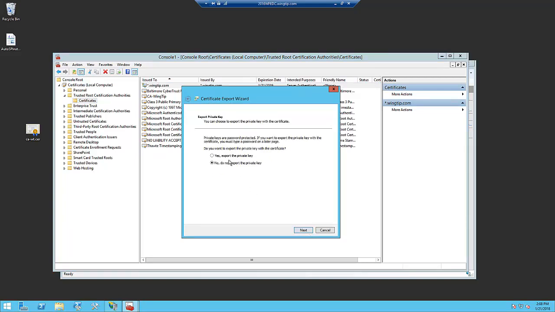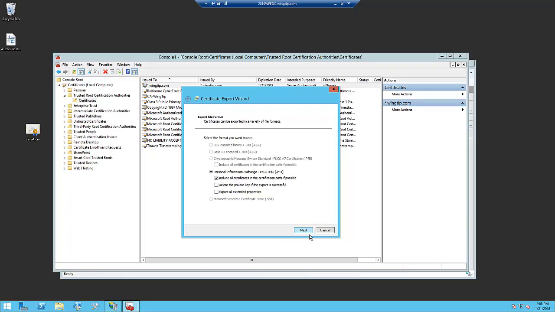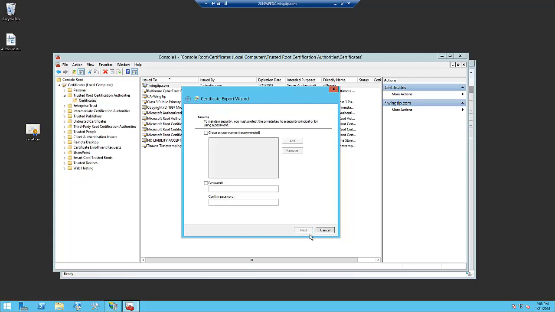And yes, I want to export the private key so it can work in IIS. And I'm going to export all the extended properties. The password is going to be something super cryptic, like password123. Actually, that's too cryptic. PASSWORD123, and PASSWORD123.